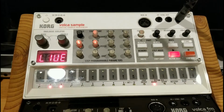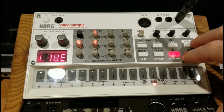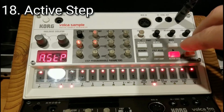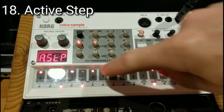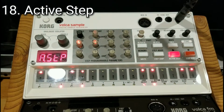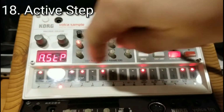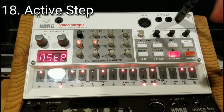So that's most of the functionality. The only thing I don't think we may have covered was active step. So if you hold down function and active step, let go, you can see all of the lights are lit up. You can actually disable steps of your loop, and it will keep the same tempo, but you can change it by activating the steps.